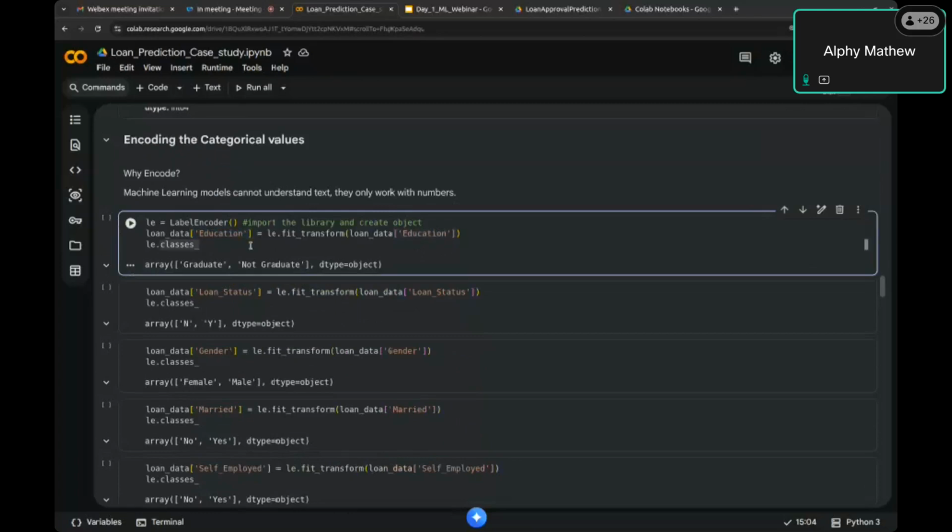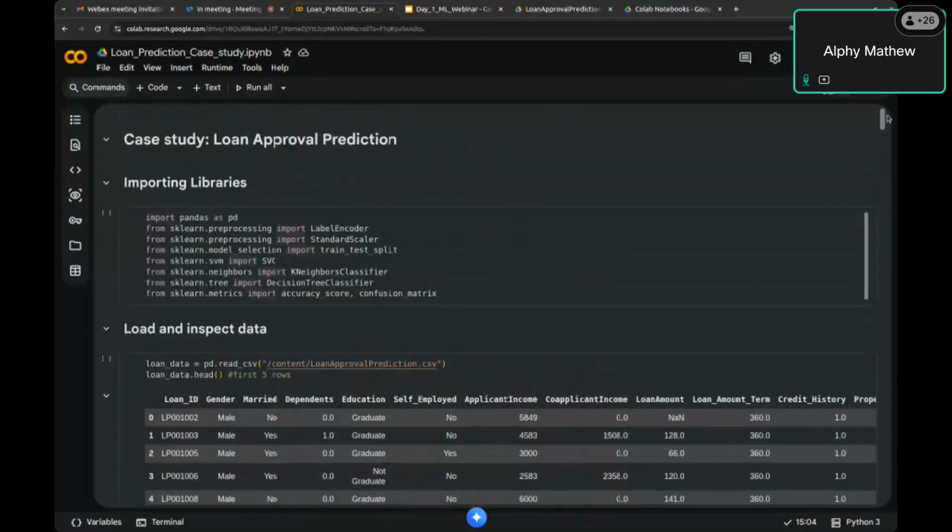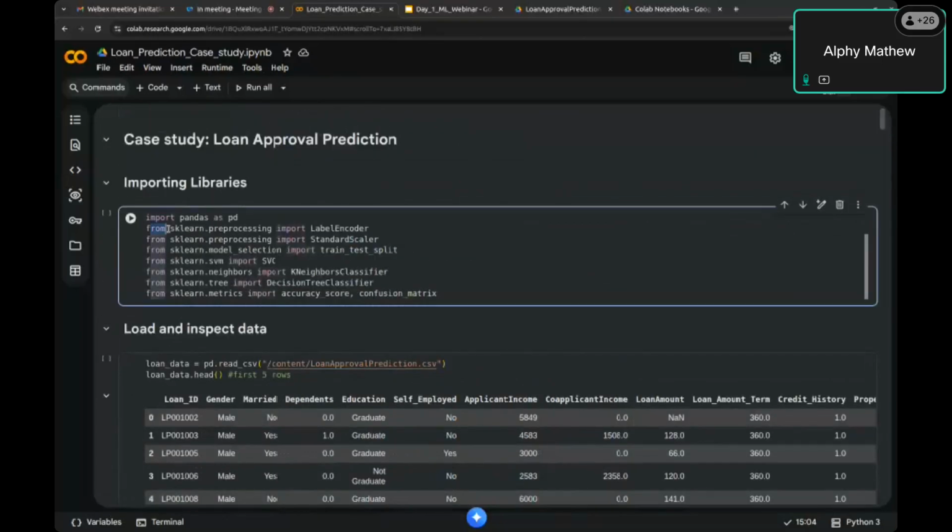As we all know, the education column has 2 distinct values: graduate and not graduate. Before we encode the categorical features, or the text, to numerical values using the label encoding method, we need to first load the label encoder library. That code is given here: from sklearn.preprocessing import LabelEncoder.